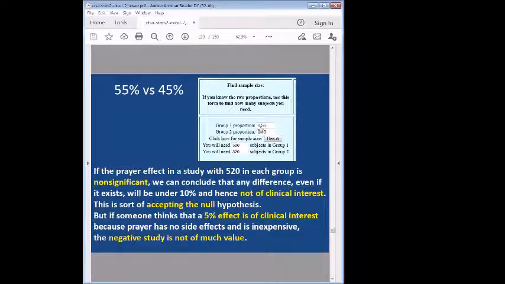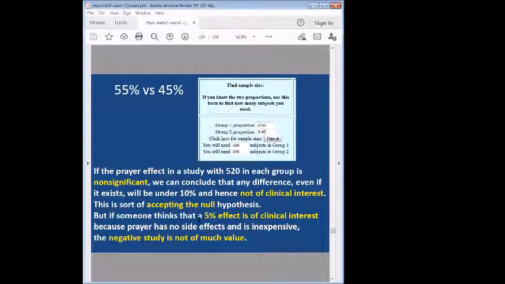And so we powered the study for that, and we ended up that they need about 500 subjects. So if the prayer effect in a study with 520 in each group is non-significant, which is what happened, they didn't find significance, we can conclude that any difference, even if it exists, will be under 10% and hence not of clinical interest. So that is sort of accepting the null hypothesis.